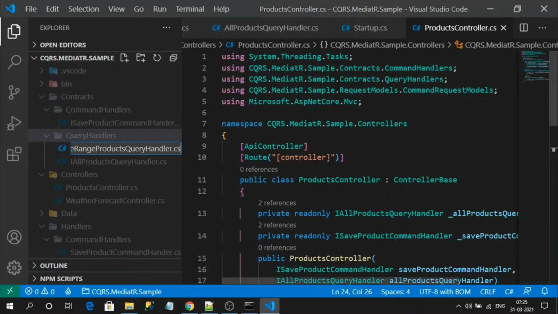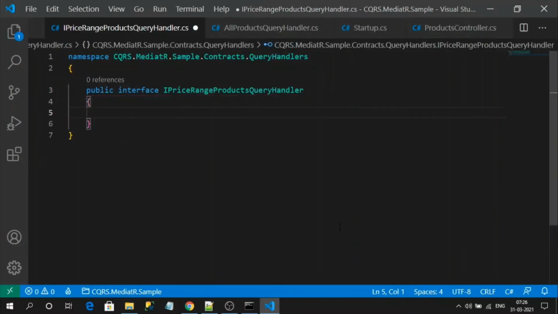So this is my class name. So here is our price range product query handler. Now it will contain a method to fetch the results based on the price query parameters and the response. So here in this approach, we should have response model. And for the query parameters, you can use normal scalar input properties to the method, or else you can create an object for it.